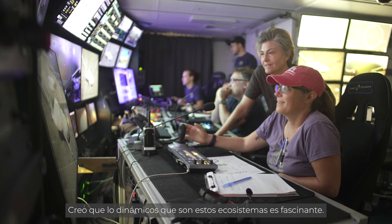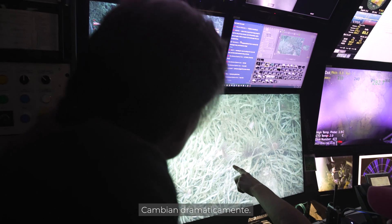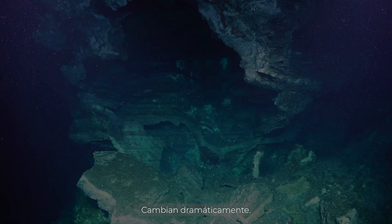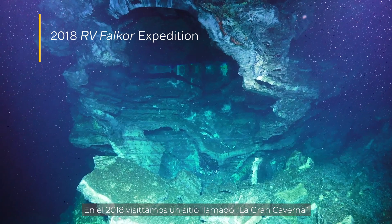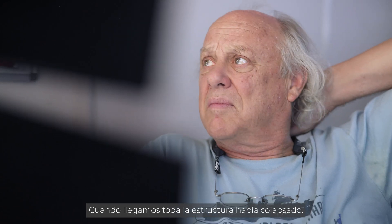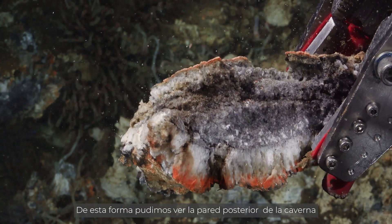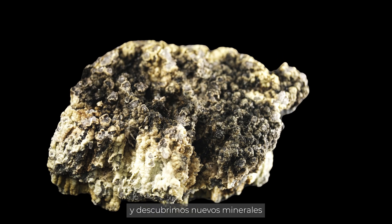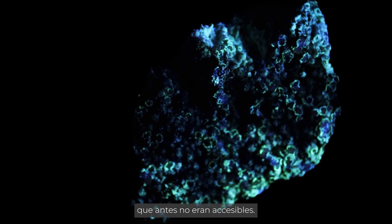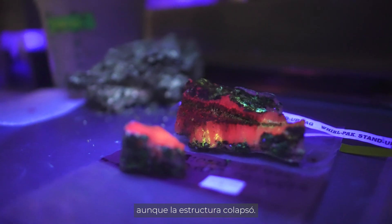It's really quite fascinating how dynamic these habitats are and how dramatically they are changing. We had a site called the Big Cavern that we had seen in 2018 — it was very spectacular — but when we got there the entire structure had collapsed. In losing all of the fluid in there, we were able to see the back wall of the cavern and discovered new kinds of minerals back there that weren't accessible before. There were new discoveries to be made even as the feature itself had started to collapse.